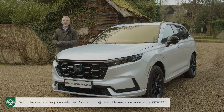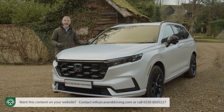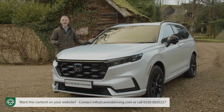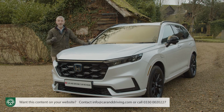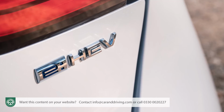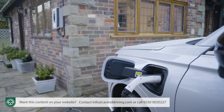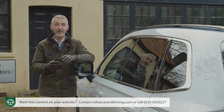It's easy to imagine yourself as target market for a car like this 6th generation CR-V. You've a couple of kids, an active lifestyle, and an aversion to rather dull, large estate cars. The thing is though, you also have an aversion to the kind of typical mid-sized SUV soft roaders that such a mindset would normally direct you towards. Understandably perhaps, you think that they're all rather silly and pretentious. But this car isn't. In fact, whether you choose the eHEV hybrid version or this PHEV model, it's as sensible as family segment, lifestyle orientated SUV motoring gets.